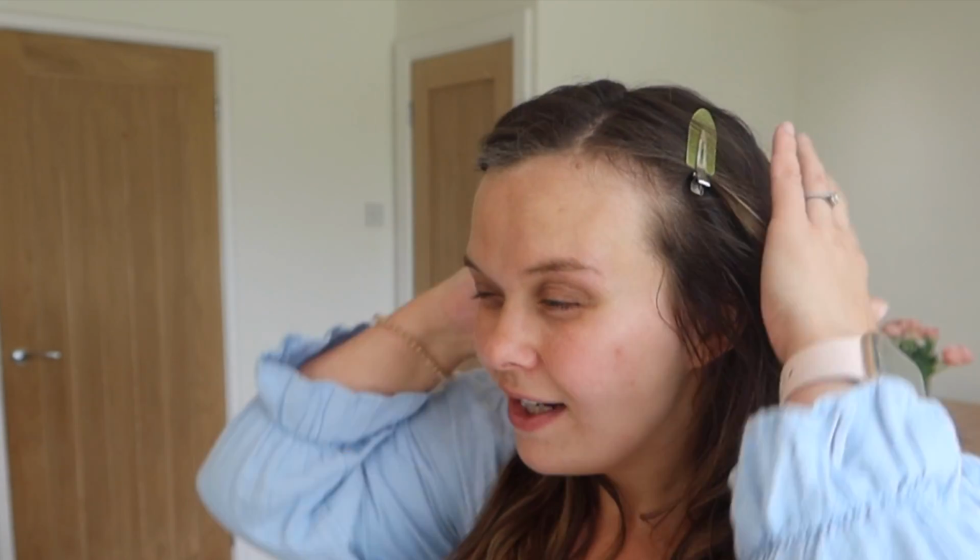So once I've done my primer, I will shake it, because you have to shake it to mix it all together, and then I'll give this a spritz on my face. So obviously I worked with them on Instagram recently as well, and I love this. Considering I've not had it that long, I've already used this much, and I think it's brilliant. When you try a product for the first time and you're like, oh my gosh, I love it, it refreshes your face, sets everything a little bit, and helps my primer not feel too tacky.